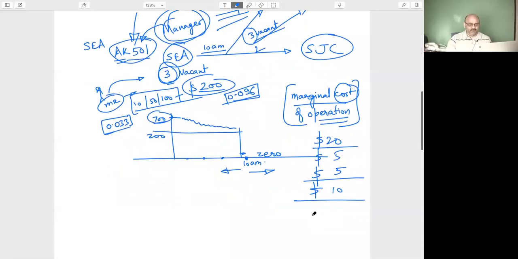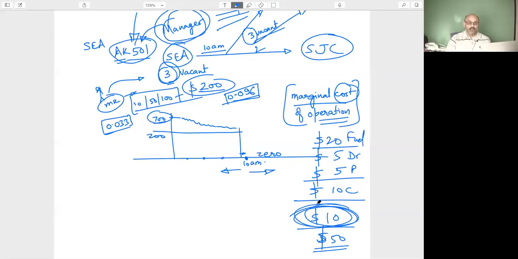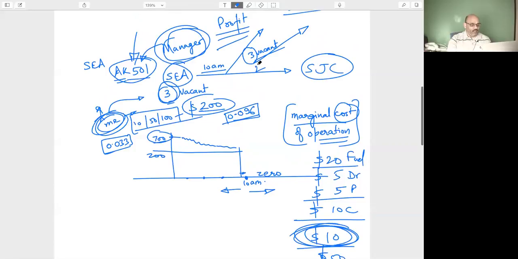So make profit $10 and charge $50. That's a way to think about this thing. So when I charge $50, I still make some profit. And this is for cleaning, this is for peanuts, this is for drink, and this is your fuel. And then you still make profit. And you let this guy in, and I fly, and there are 2 vacant seats. If you don't let me into the plane, you lost $10, because you did not make $10, right? That's how the opportunity is lost. You could have made 10 and you did not.